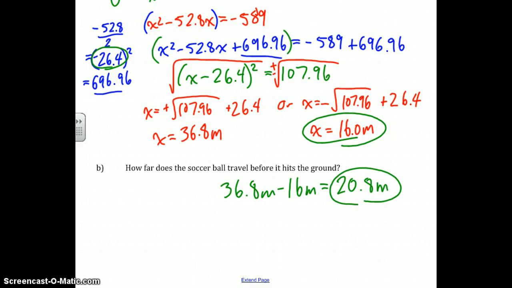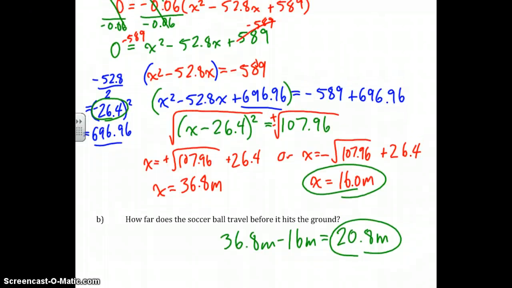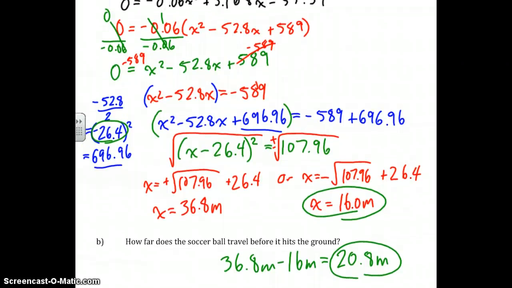So we've solved that by completing the square, because other methods such as factoring wouldn't work very well here. It wouldn't work at all using our normal factoring methods. Graphing it is an option. We would be able to graph it and get this answer, but we don't always have the technology to graph it well. And then there is another way, which is the quadratic formula, which we'll look at tomorrow.